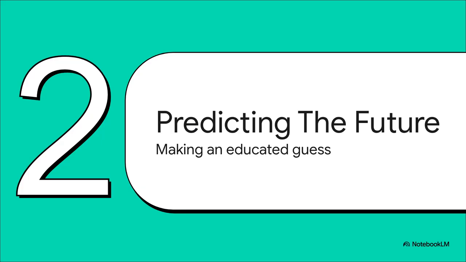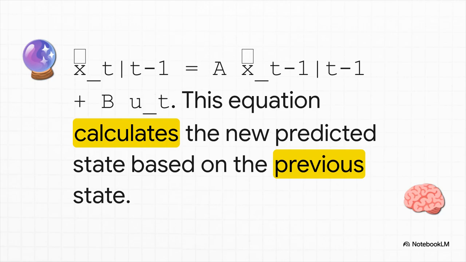So let's dive into that first step, prediction. This is where the filter uses what it knows about a system to make an educated guess about the future. And to make this really tangible, let's imagine our filter is trying to track the position of a self-driving car on a highway. This step has 2 key equations. This is our first equation, and its job is actually pretty straightforward. Predict the car's new state, so its position and its velocity. It's basically saying, okay, let's take our last known position, apply some basic physics, add in any new steering or acceleration, and that'll give us our new best guess.